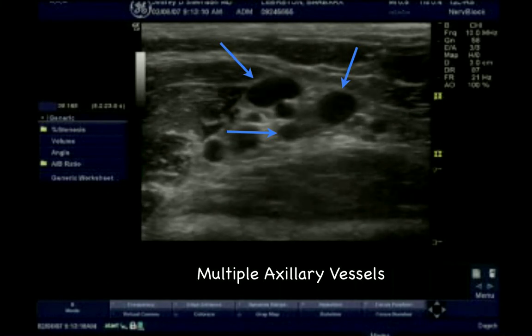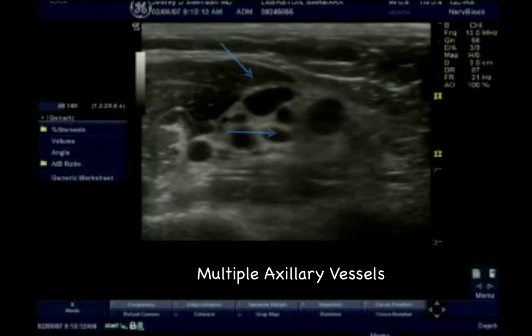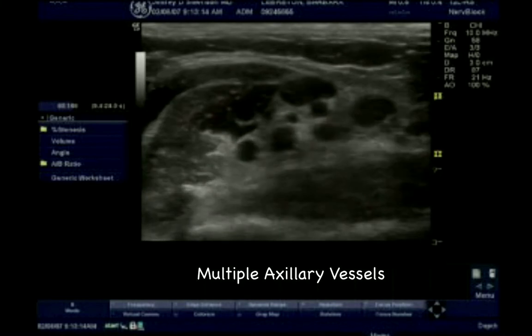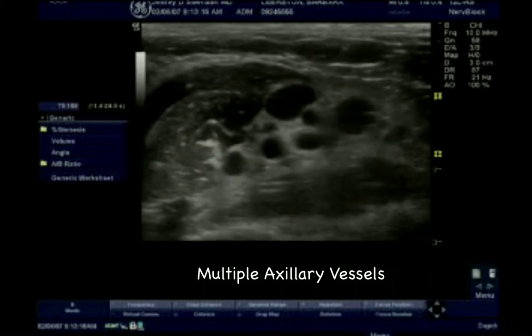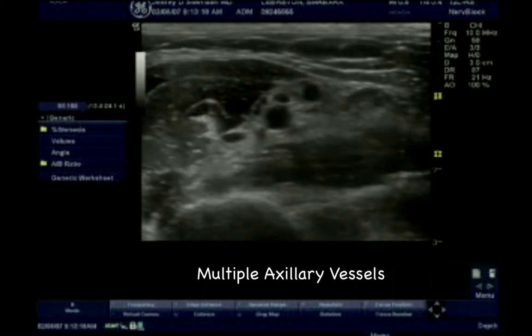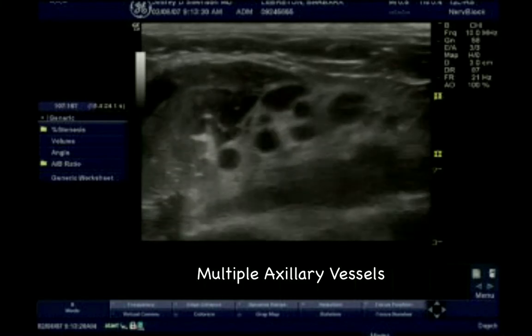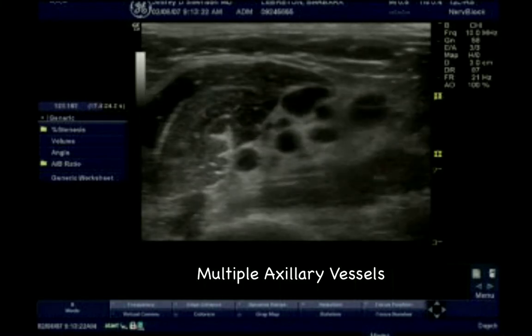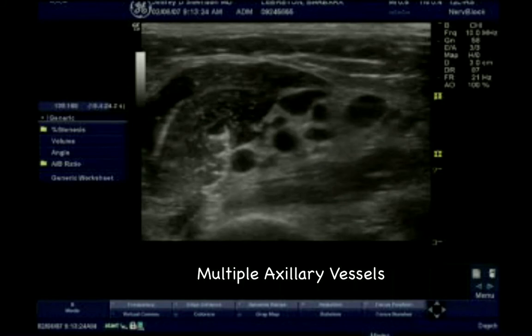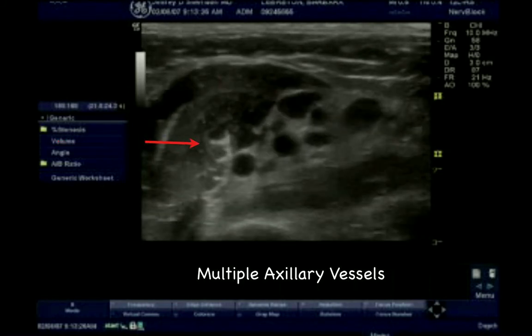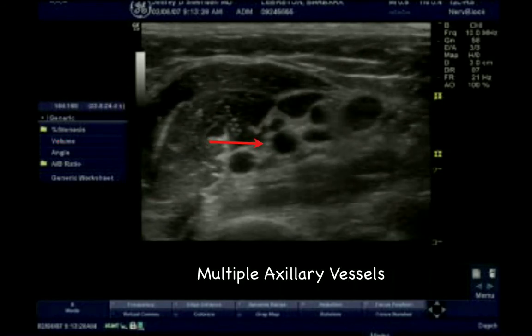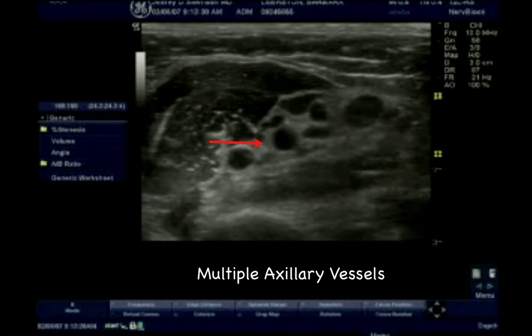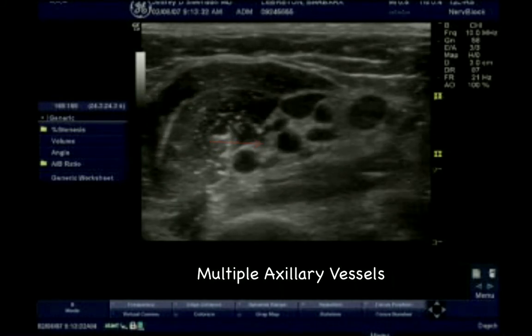We often compress the tissues in order to see how collapsible the veins are. You can see that here. And I believe using ultrasound in this patient not only helped us to identify the correct artery that had the nerves grouped around it, which is this artery, but it clearly helped us to avoid undesired vascular or nerve puncture.